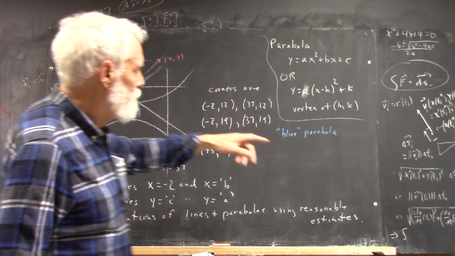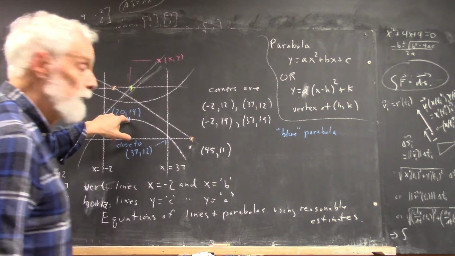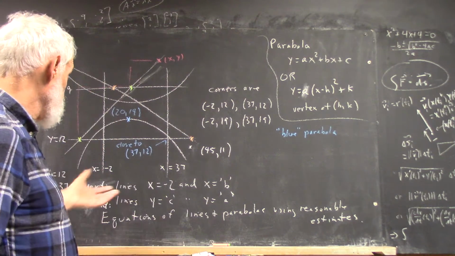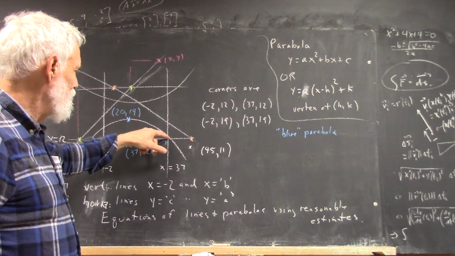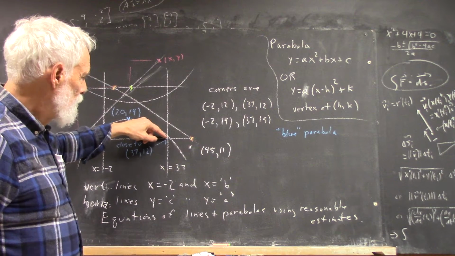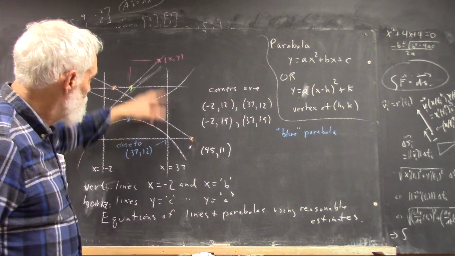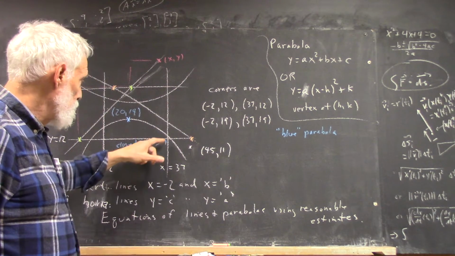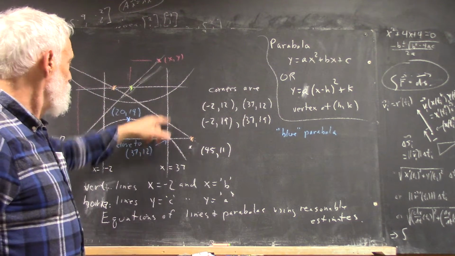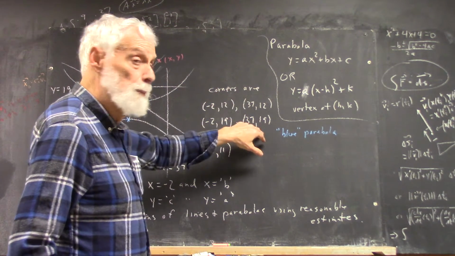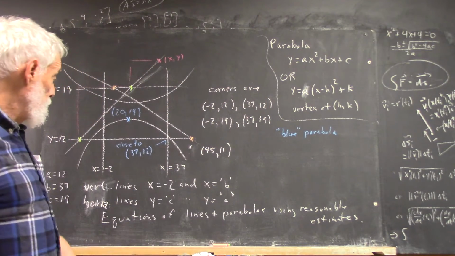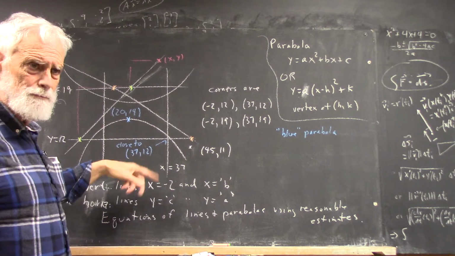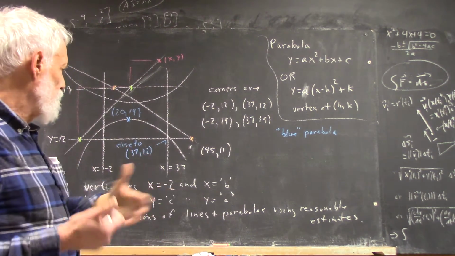Now to estimate the points on the blue parabola, we estimate the vertex. I estimated (20, 14). It's probably not a very good estimate. And these points here, the 2 points where the parabola meets the y equals 12 line and the x equals 37 line, are pretty close to the corner of this rectangle. Incidentally, the corners of the rectangle would be these, just for reference. So I'm just going to use those coordinates, because to do otherwise I'd almost have to estimate to tenths and stuff like that.